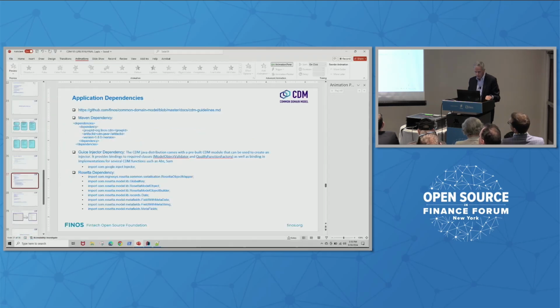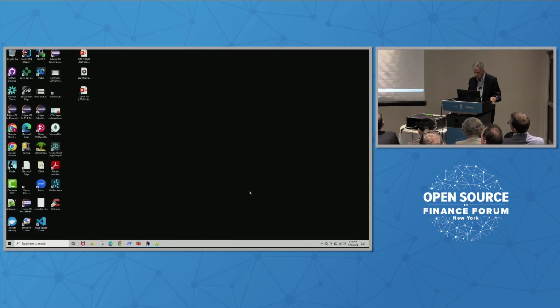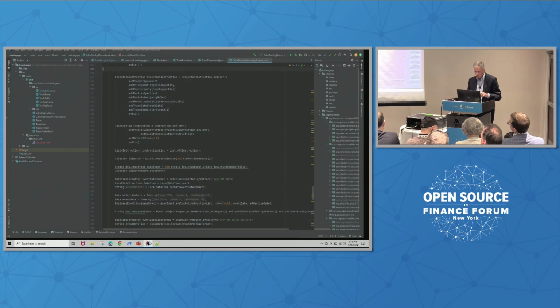And with that, let me quickly now move over to this. I need my glasses for this. So a couple of things I wanted to mention. All the discussion about the model and so on, the CDM you need to think about is a code generator, a domain-specific language, right? And then a series of libraries that are used for execution.